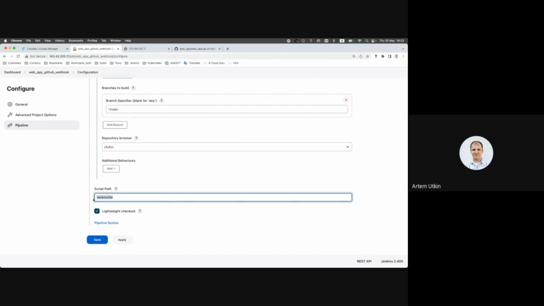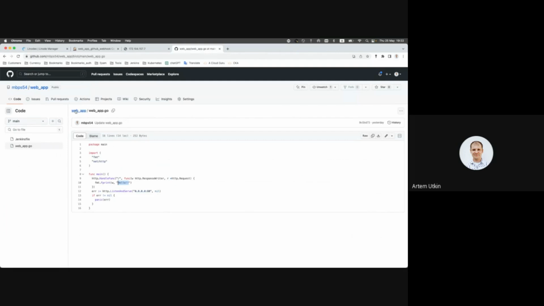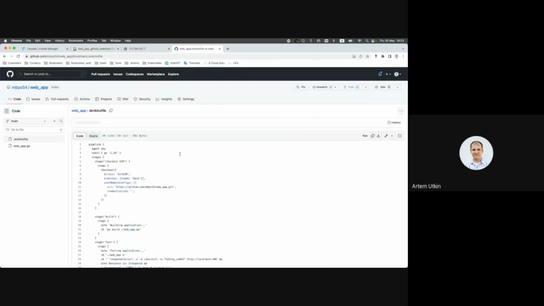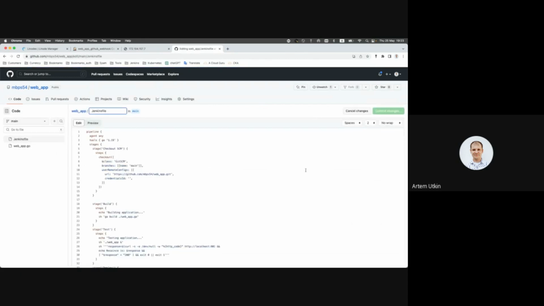So as we are using a Jenkinsfile, now we are going to edit the pipeline, not inside Jenkins, but in the GitHub repository. So we are going to the web application GitHub repository and edit the Jenkinsfile.